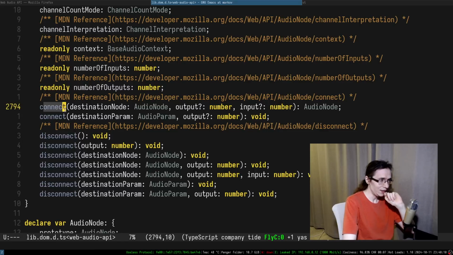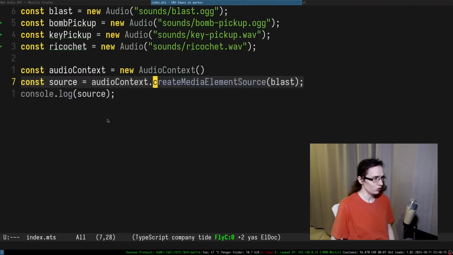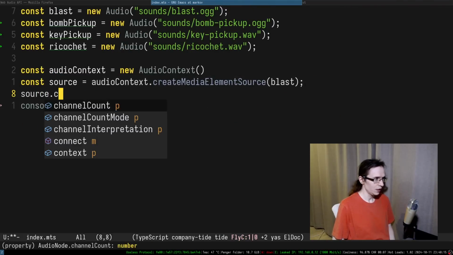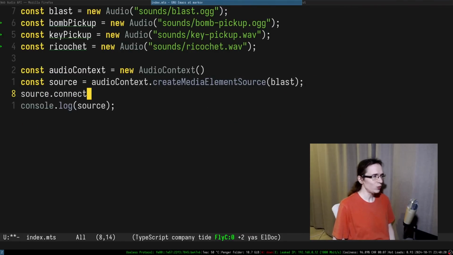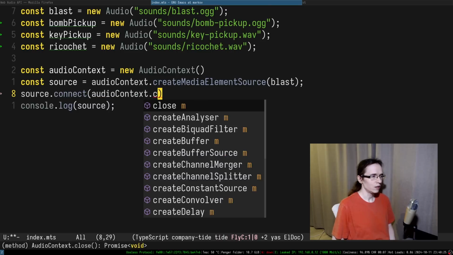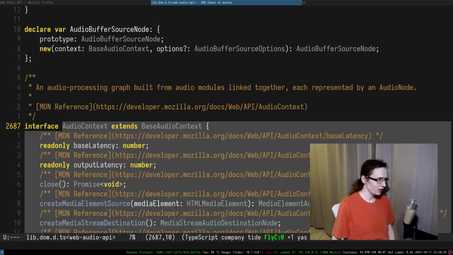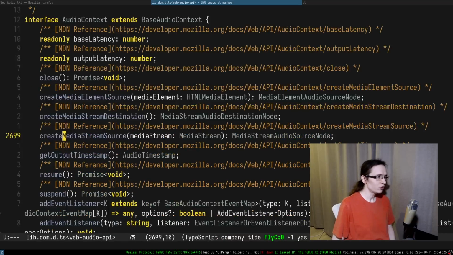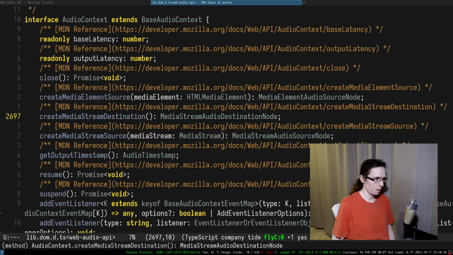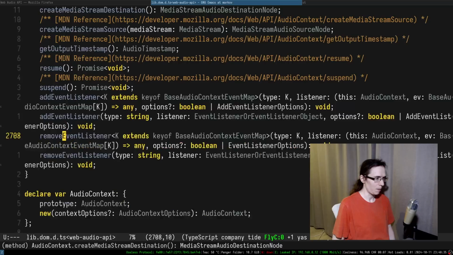So it has a connect, right, which means that I can just grab this entire thing and say connect. But what can we connect it to? Can we connect it to something like... so there was a create media stream destination, stream source, get output timestamp.